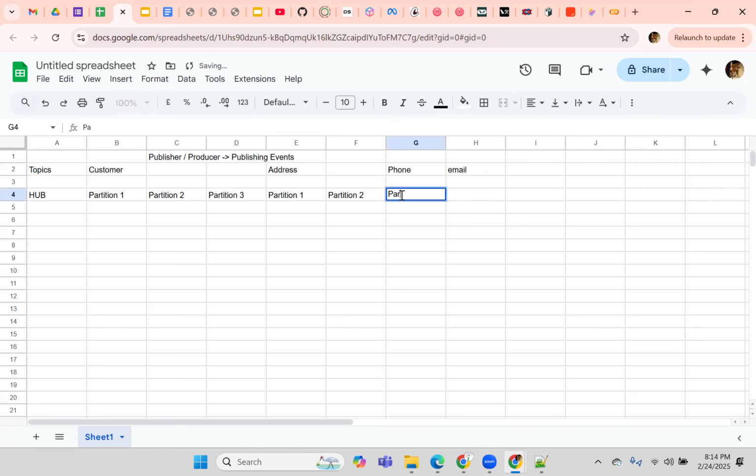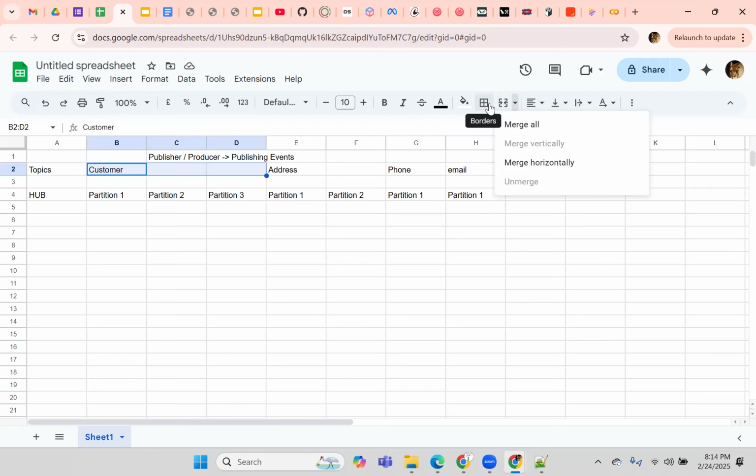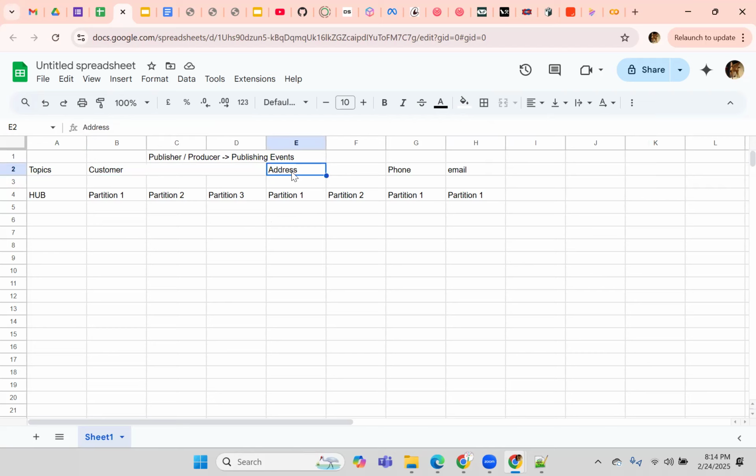So each topic is an event hub, correct? And in customer, say I have 3 partitions, and address has 2 partitions.